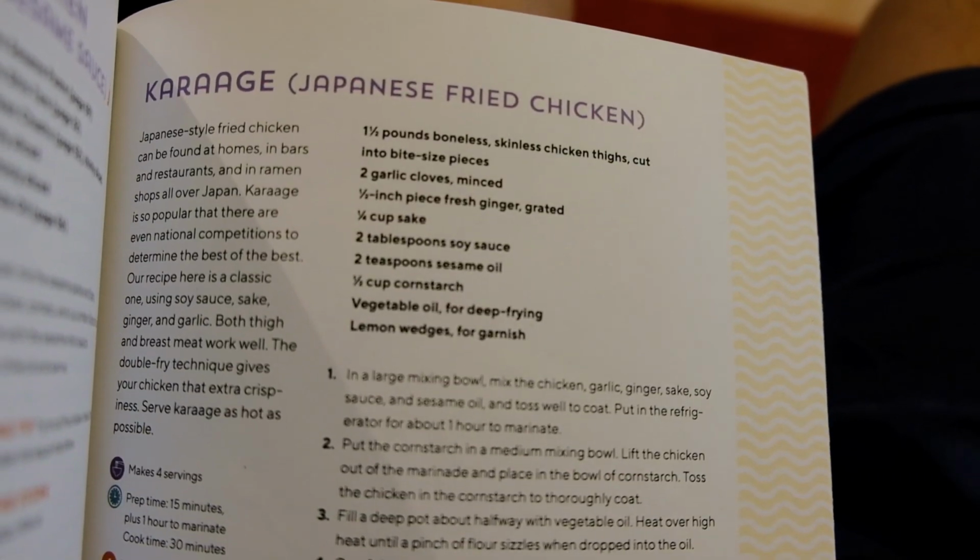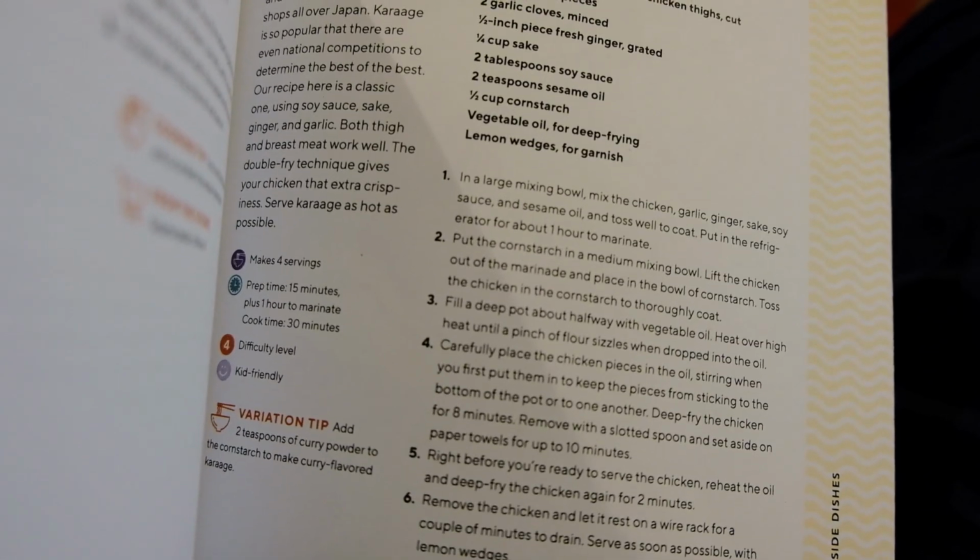Now, got my book right here, Ramen at Home, the easy Japanese cookbook for classic ramen and bold new flavors. But a little bit of a problem, ramen is not fried at all. I got a section in the back of side dishes, and some of my side dishes are fried. You got it, fried side dishes. I included some in my ramen cookbook, and actually almost every other ramen cookbook out there has a section on sides, and they all tend to have a fried chicken recipe.